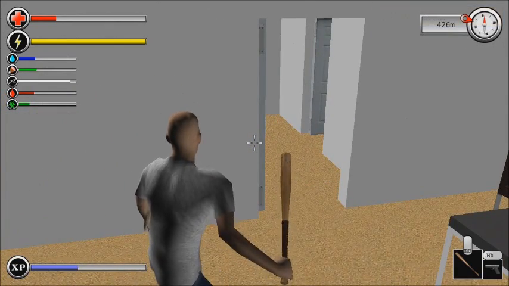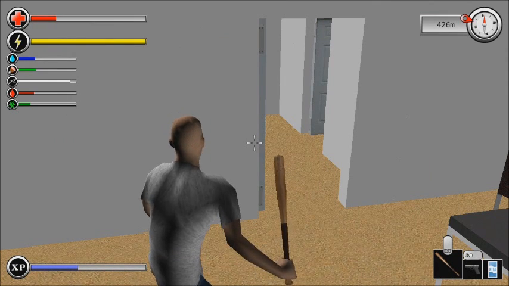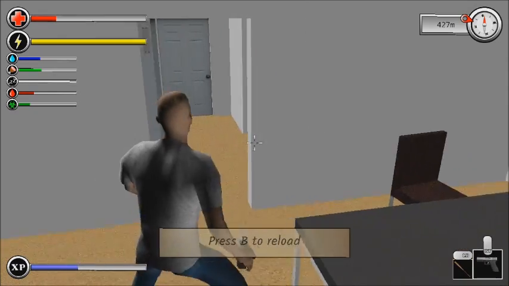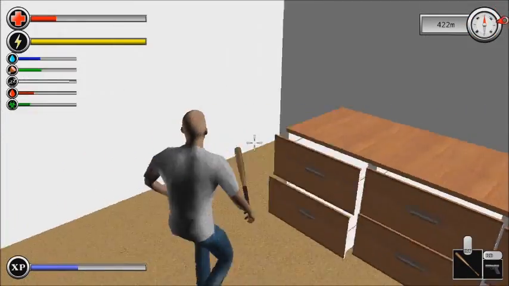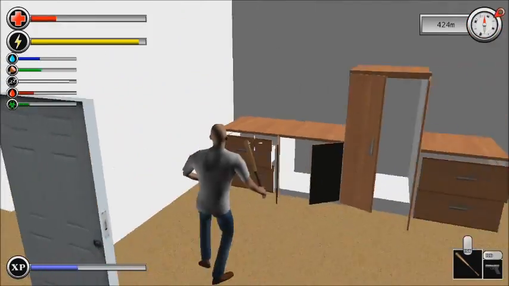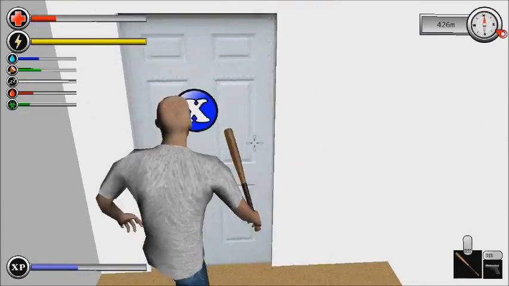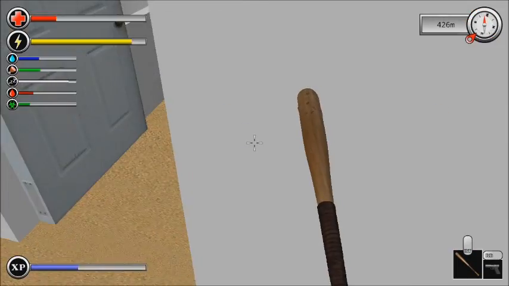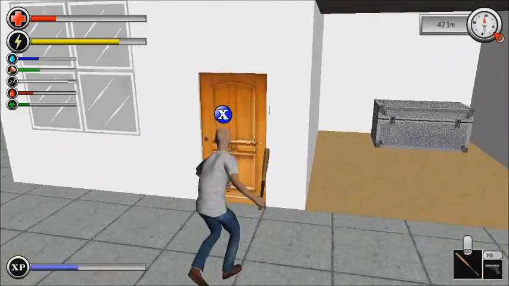Milk. Aw, milk. Yes. Oh, just one? Shit. I was hoping there was more than one. I don't think I've found anything in the bathrooms except for the health kit, but health kits are usually in there.